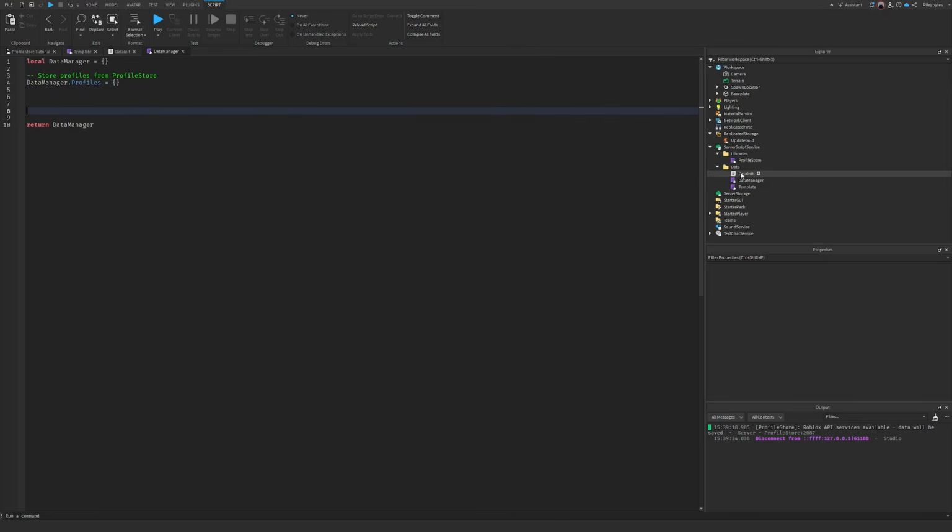So the data init script that we just finished setting up is of course a script, not a module script, which means we would need bindable events if we wanted to remotely fire any functions inside of it. In this case, it's a lot easier to use a module script for this. It's a lot more scalable and a better framework to structure your game around. And what we're going to do is set up helper functions inside of the data manager for editing the profile data for each player. So let's talk about what that looks like.